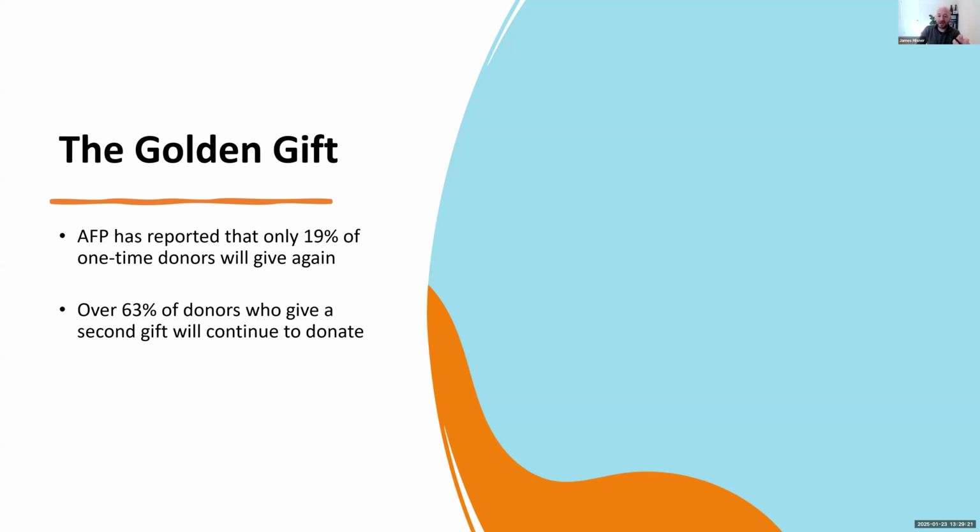The reason I highlight the welcome series is that many of these donors will give again within 2 to 3 months. And your odds of keeping them for a long time jump from 19% to 63%. That's a huge increase in the potential of retention, and you can control that by doing a great welcome series. You also have to do your thank yous and all of that as well. But if you automate it, you're already on your way to seeing retention increase, by getting that golden gift, that second gift from a donor.